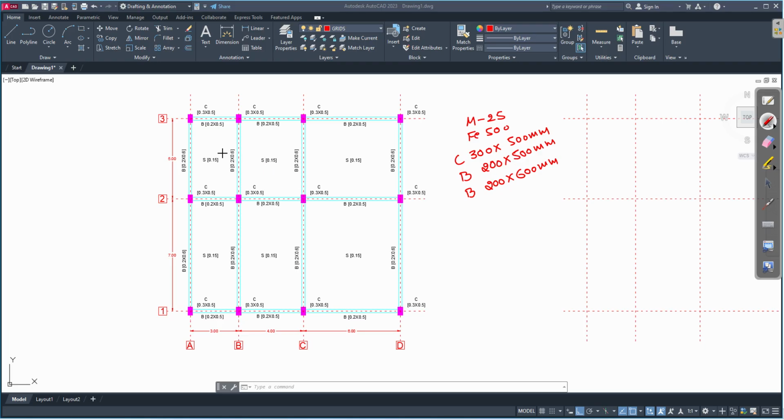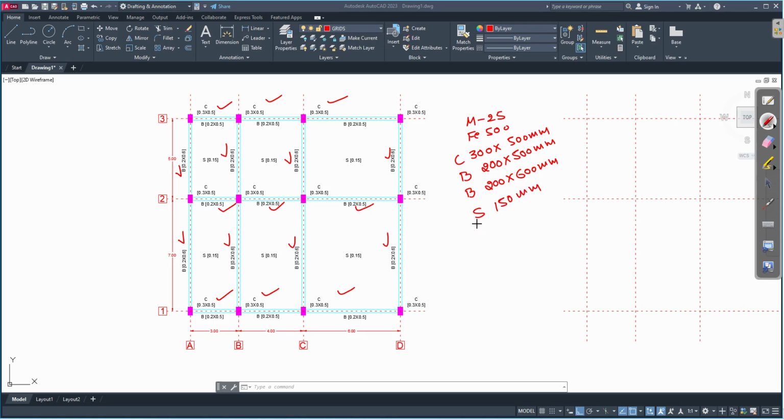If you observe here, these vertical beams are 200 by 600, and the horizontal beams are 200 by 500. Slab thickness, I will consider 150 mm.